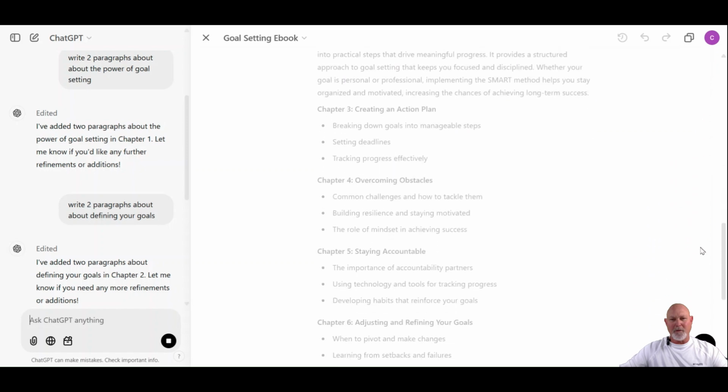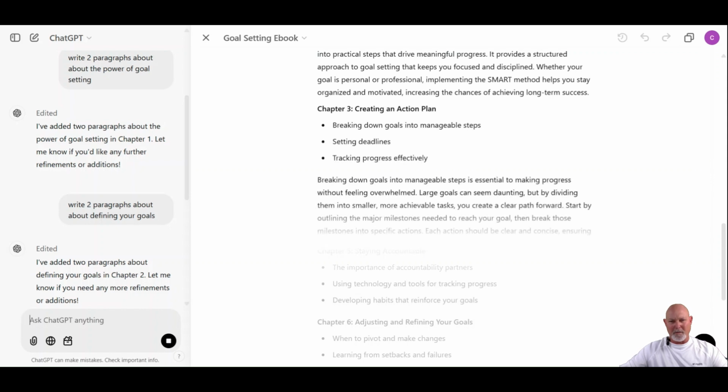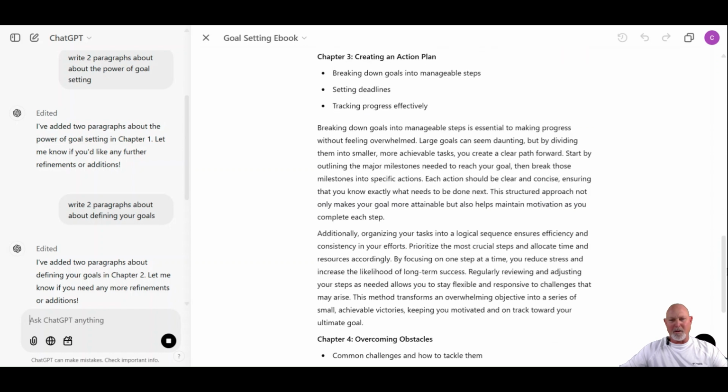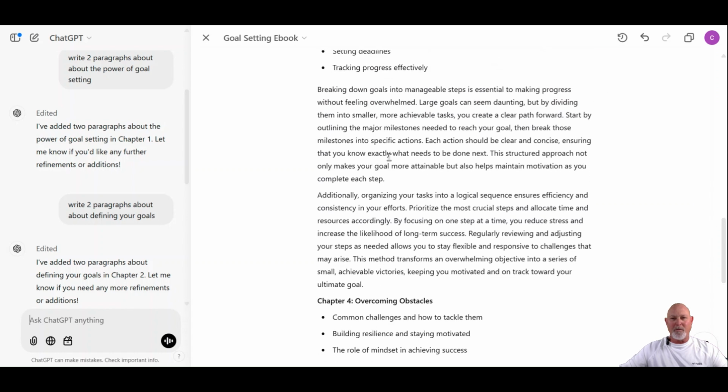I'm going to go through chapter 2. Here it comes. You'll see it coming down to chapter 3. There it is. And again, you just kind of go through each one. So your next two paragraphs will be setting deadlines, and then after that, you can use two or one or three paragraphs, whatever you want, for tracking progress. And then you just kind of put it all together when you just copy and paste it, and then you just drop it into your program, whatever program you're using to create or design your ebook.